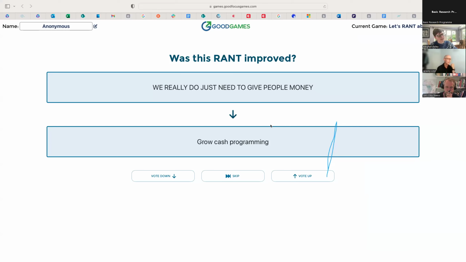I'm going to set the clock again. We will have 5 minutes to do the voting, and we will then have a discussion on the ones that get voted up to the top. Probably about 3 to 5 of them we'll be able to discuss a bit more in detail before we move into the general discussion with the panelists. Thanks.